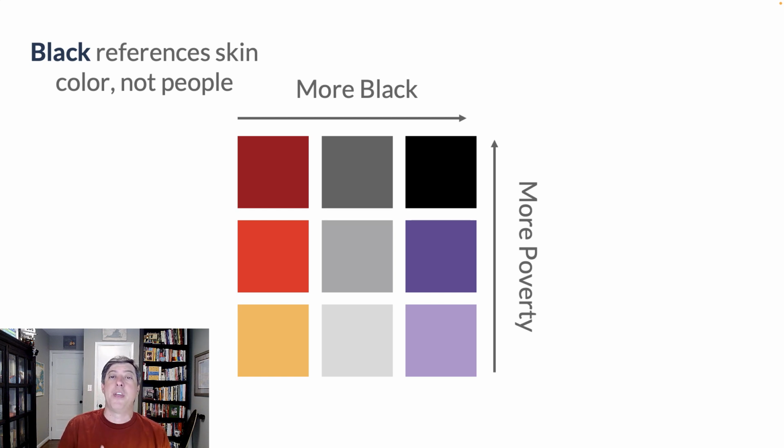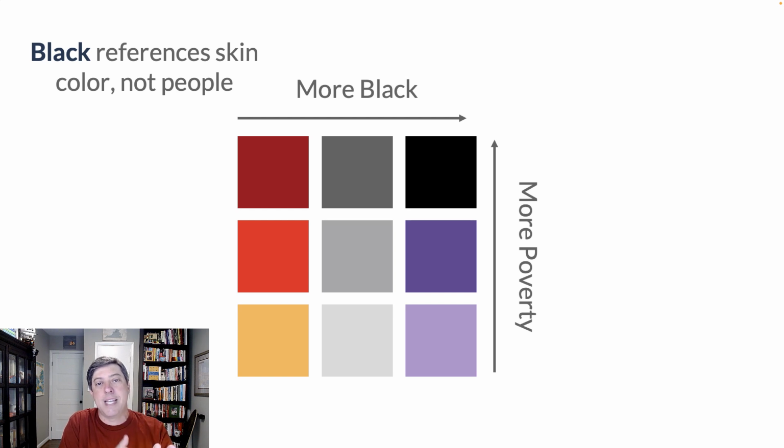So one thing we want to think about to take this equitable and inclusive lens to our data work is to reference people, not skin color. And again, we can go back to Kim's comment from earlier: would I feel offended if I was represented in this way? For me personally, if I saw the phrase more Jewish, that is not a phrase that I would like to see describing me as a person, my identity.